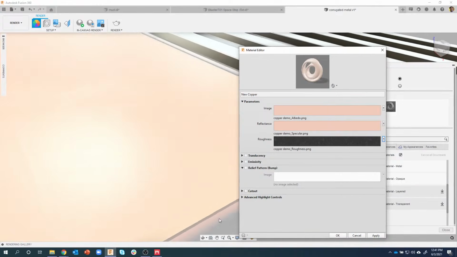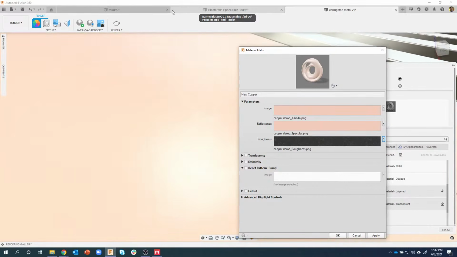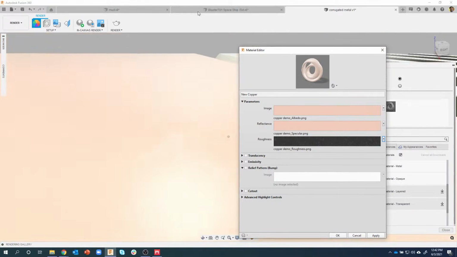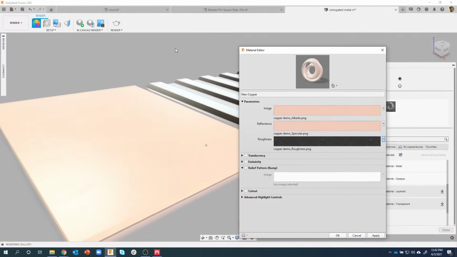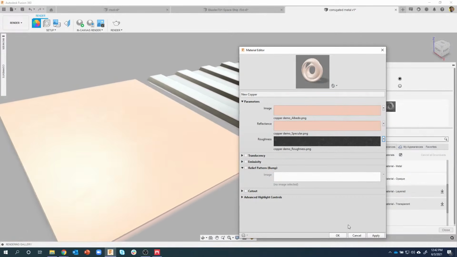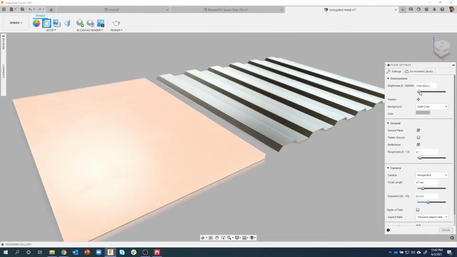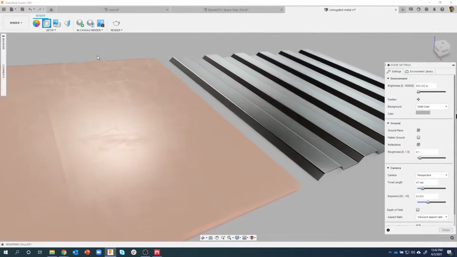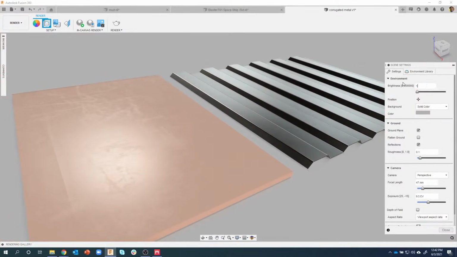And if we zoom up, and it's kind of hard to see when I'm hovering over it, you can see as I rotate around, a little bit of the color in there. And again, I can't really point to it because then it highlights the face, but you can see a little bit of the difference on that surface. Now, the lighting also affects this, so let me go ahead and say OK for now, or apply. Let's change our lighting. Let's crank this down a little bit. And now you can definitely see that material there. I'll talk about the lighting and the background here in just a second. Let's set that back to 1000.